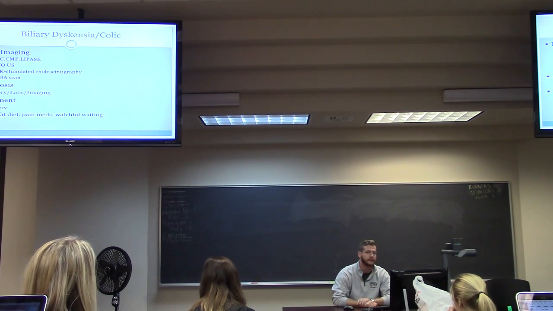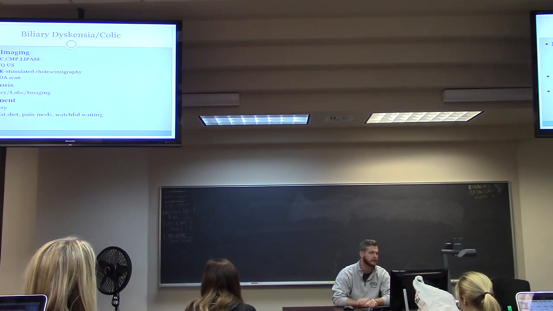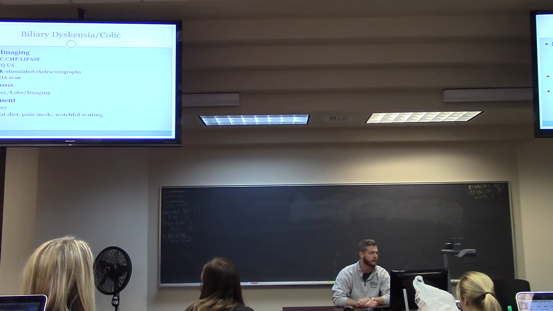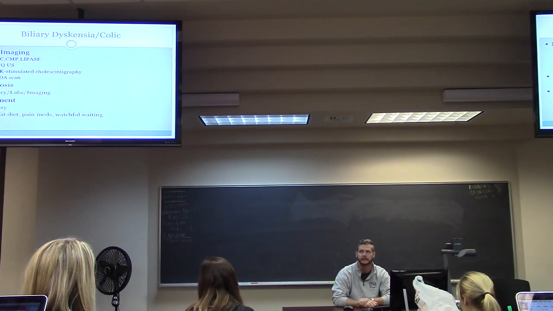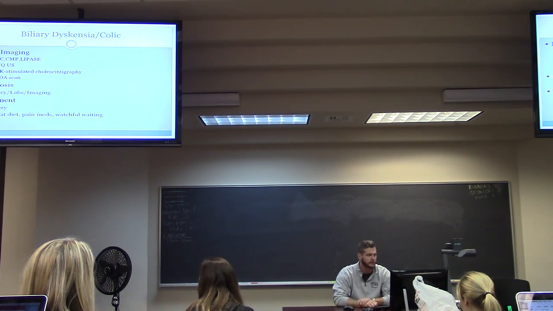That's more of a primary care, outpatient type thing to evaluate gallbladder contractility. The CCK stimulates your gallbladder to contract, and you can measure the amount that it spits out and calculate basically your ejection fraction of your gallbladder and how well it is functioning. HIDA scan does the same thing. Diagnosis is made by history, labs, and imaging as well. Like I said, everything is a piece of a puzzle. You have small pieces that you need to put together.